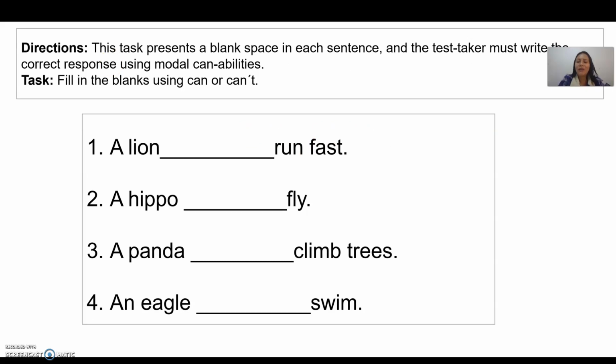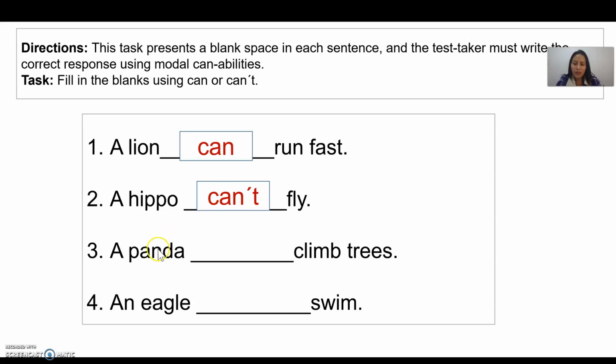Okay, and I'm going to read the number one sentence. A lion, blank space, run fast. In this case, the answer will be can, because this is an ability that a lion has. Lions can run fast. In number two, I have a hippo, blank space, fly, and the answer will be can't, because hippos cannot fly at all.